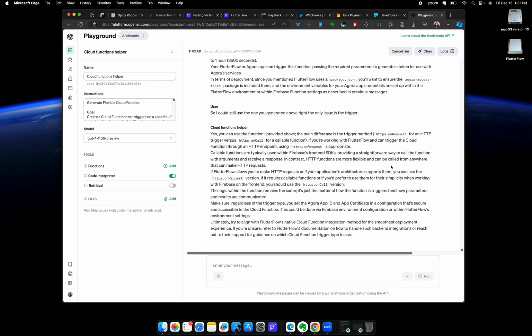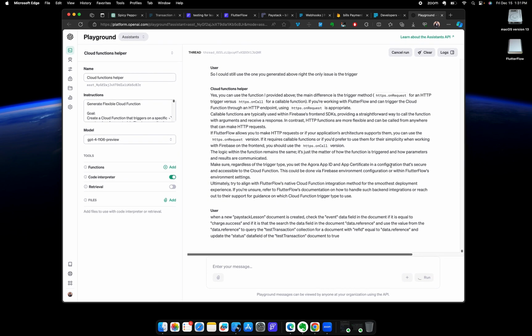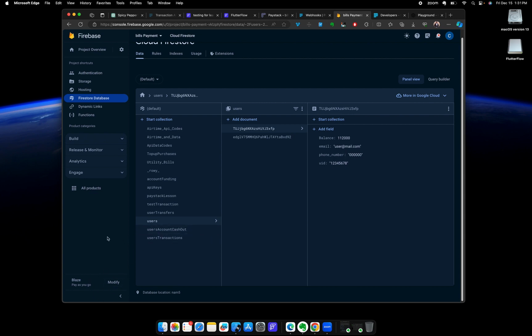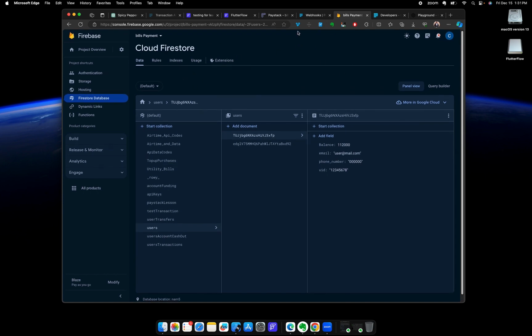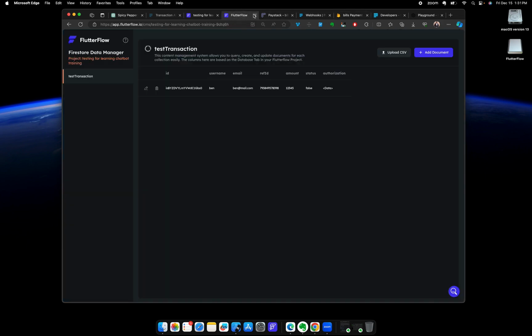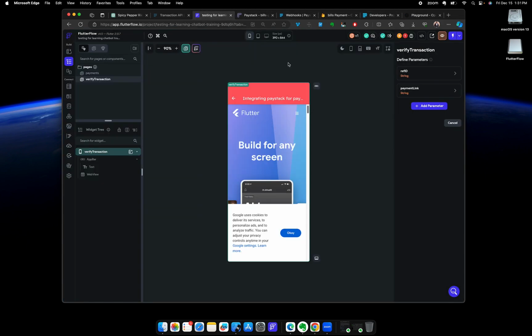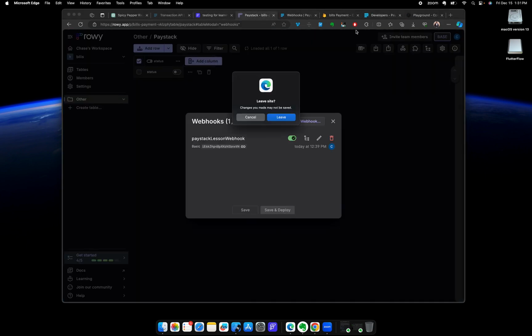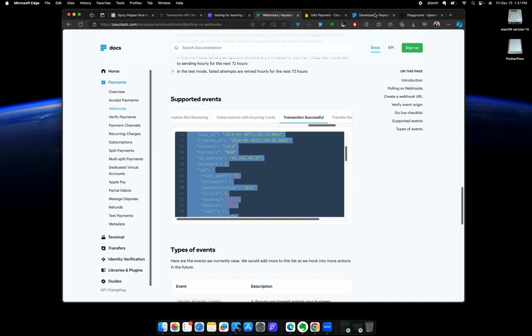Now let's run the script and the instruction, and let's see what ChatGPT comes up with. While that is loading, remember, you need a paid account on Firebase. It's pay as you go. They're not going to charge you anything until you come to this step. And once you do that, you'll be able to deploy this script on FlutterFlow. So I'm still waiting for it to finish loading.